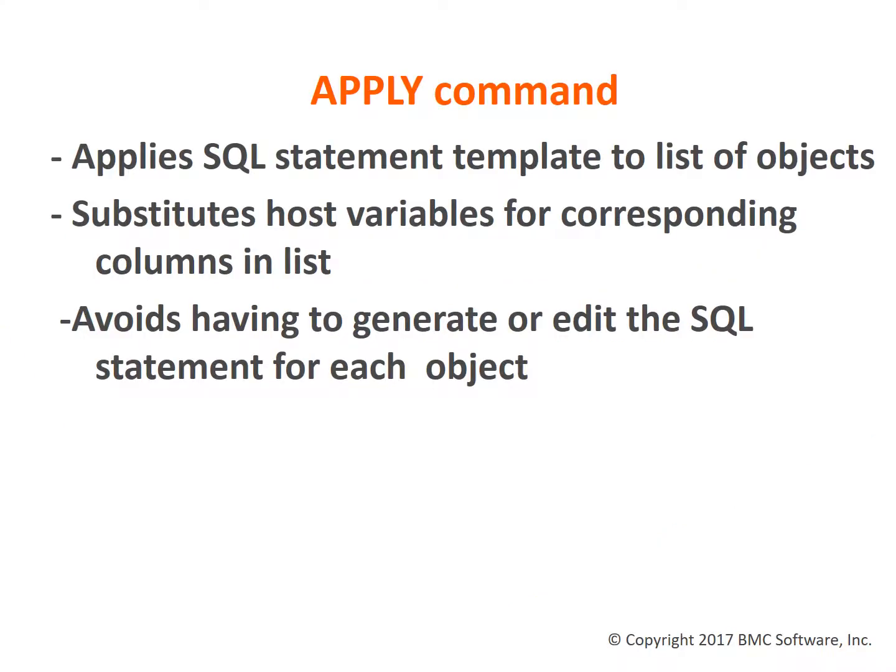This command is one of the powerful features in BMC's Catalog Manager for generating, editing, storing, sharing, and executing SQL statements. The idea behind this command is to apply an SQL statement model or template to a list of objects. With this command, you can generate and execute ad hoc SQL statements so you don't need to edit or generate statements one by one. This command will substitute the host variables in the SQL template for corresponding columns in the list entries and create one statement for each object in the list. The host variables must be the DB2 catalog column names.